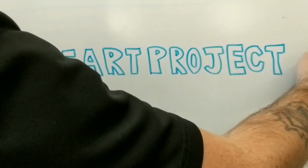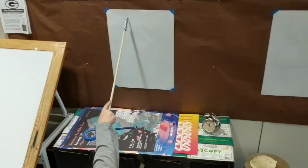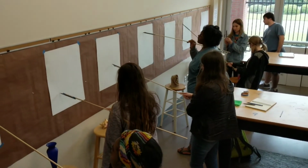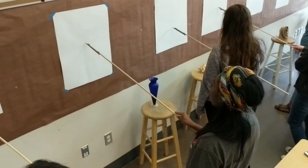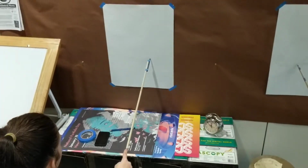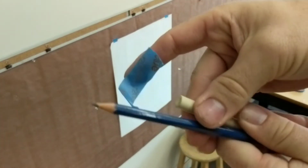Welcome to the art project. We're going to practice marking with sticks. We're going to do a little mark making, something I call superfluous mark making, but mark making in general, usually for the AP Studio Art class, but this would probably benefit any drawing class. So I'm going to take you through it step by step and give you a little demonstration.